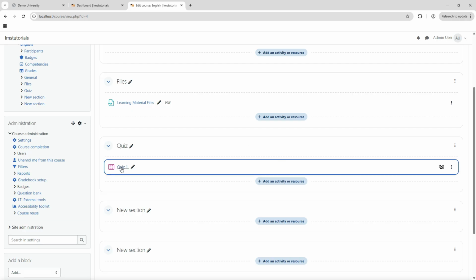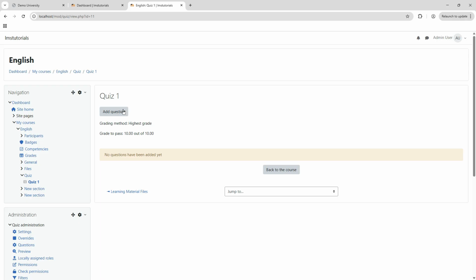Now you can see this quiz activity is created over here. Let's say if you don't want to create the quiz now, you just want to make your course format, you don't want to add questions as of now, you can come later and do that. Let's say you have decided which questions you want to add, so you can come here, click on quiz, and say add questions. So you can see grading method, highest grade, grade to pass 10, will come to this. This is all part of a much more advanced level of editing. For now we are just creating a basic quiz. Let's say add questions.